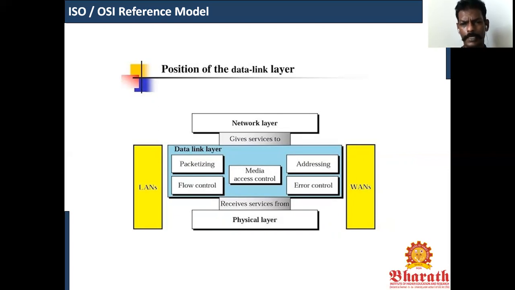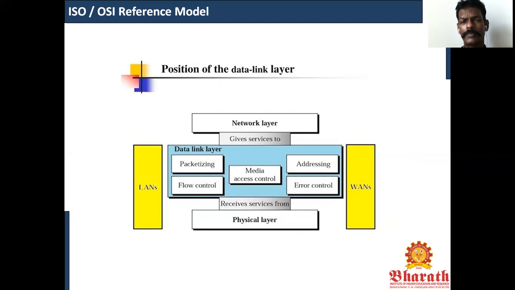There are two different types of methodology in error control. One is error detection, and the other is error correction. What do you mean by error detection? We just want to detect the error by using technologies like CRC, LRC, cyclic redundancy check, longitudinal redundancy check, and VRC, that is vertical redundancy check.